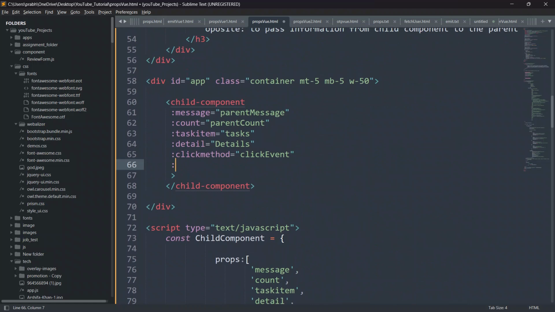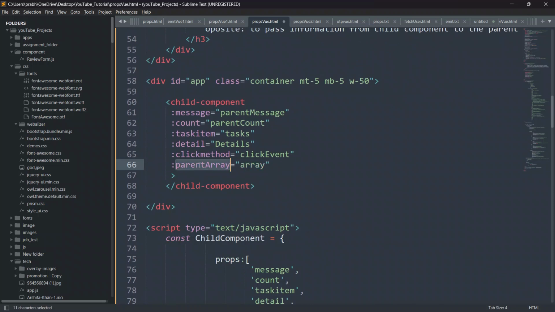So I'll say parent array. Parent array equal to double quotes and paste this array.